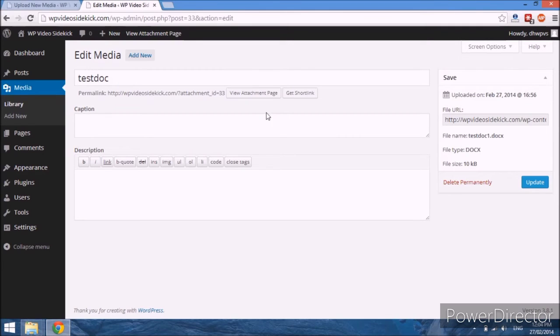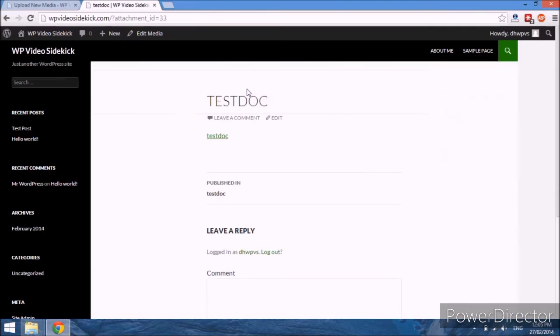So again, like I mentioned, with documents you wouldn't be able to see a preview. You wouldn't be able to see the image. Basically, you'd use a direct link. And if you view the attachment page, you basically get a link, and if you click that link, then the document will start to download from your site. Okay, so that's basically it for the media library.